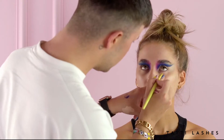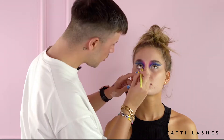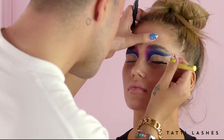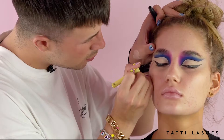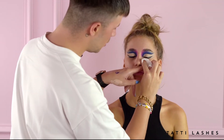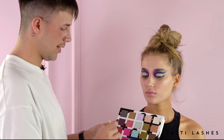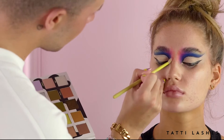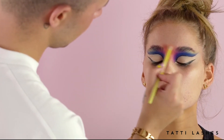I'm also going to take this into the waterline. Now I'm going to take a black liner and line where we've cut the crease, because that's where we're going to add our lashes. I'm just going to wipe any fallout away and tidy up my wing if I need to. Coming back to the shadow palette, I'm going to take an orange and just buff this on either side, and then the yellow as well — that's going to go right in the center. So we're going to kind of connect it all.